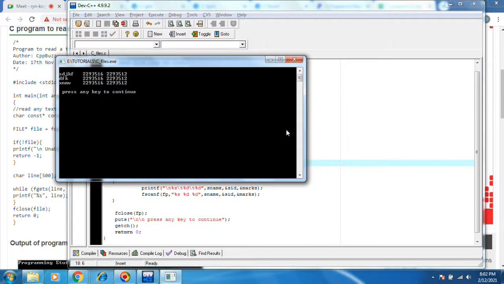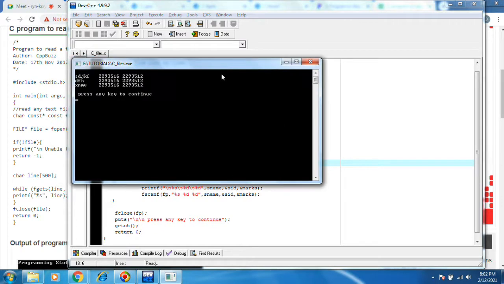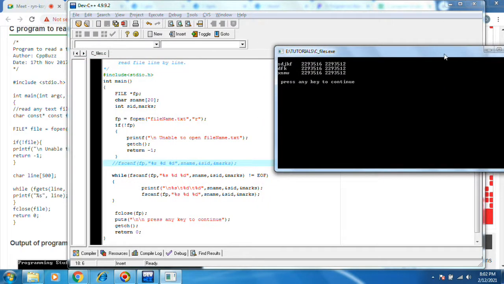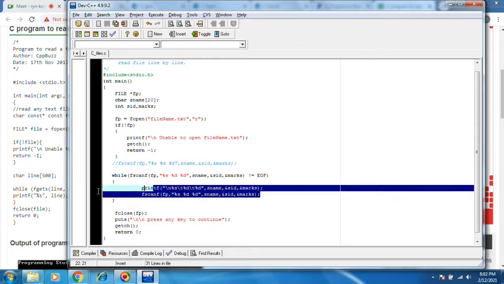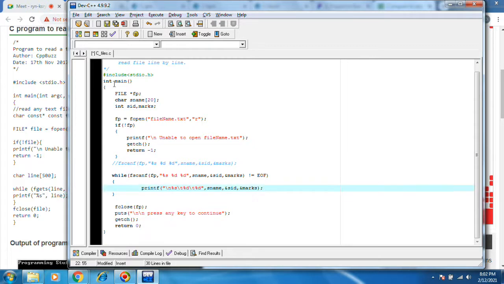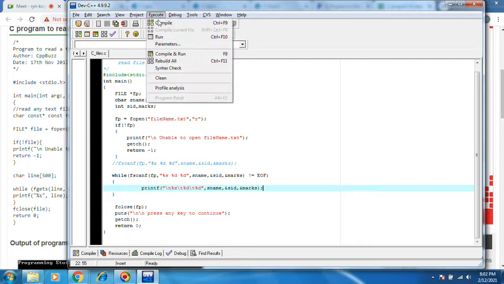Oh, it is working fine. Yeah, this is the correct way. Execute, compile and run.